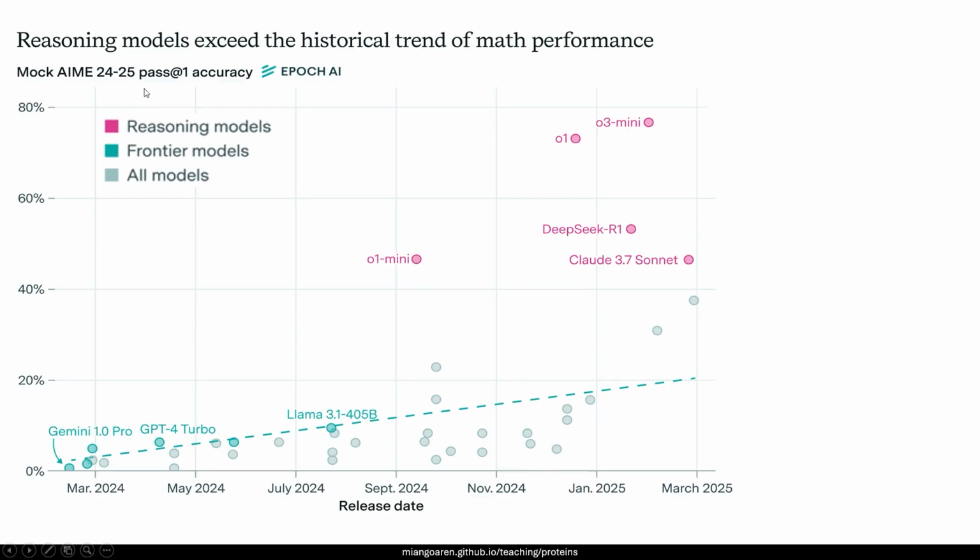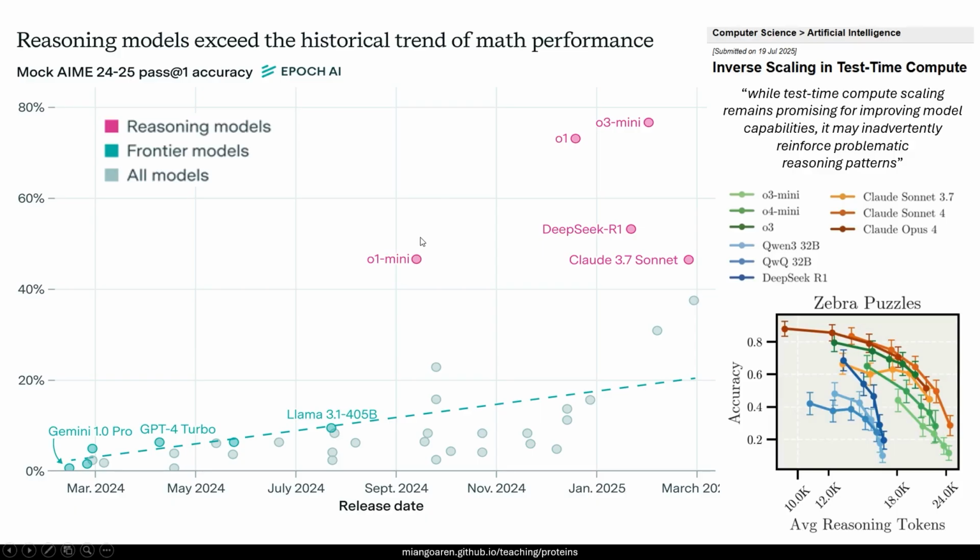AIME 2025. So what we observe is this performance on the y-axis, and on the x-axis, time, and multiple models represented by dots. And what we observe is that precisely the models that are not reasoners have a deplorable performance, but until these models with reasoning capabilities appeared, yes, a great advance was really achieved, at least in this particular benchmark, in this series of tests that represents the AIME set.